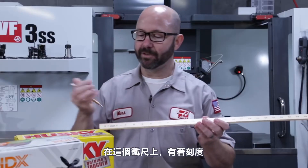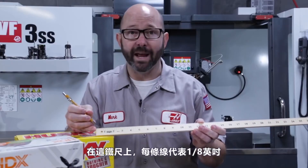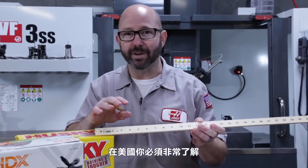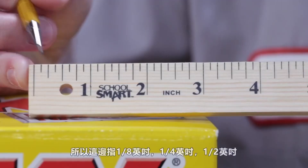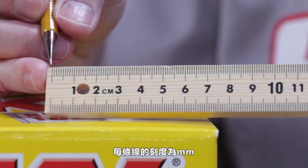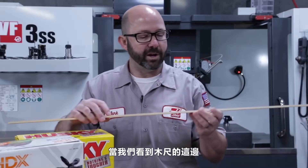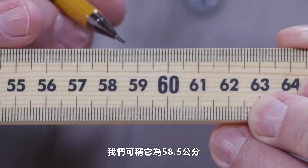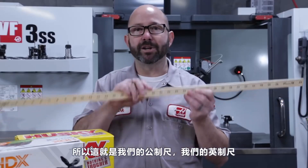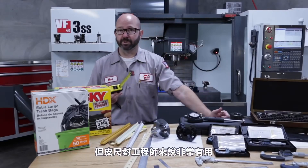On this yardstick, a graduation is just the line that we measure to. The graduations come every one-eighth of an inch, so one divided by eight equals 0.125 inches, or 125 thou. Here in the States you've got to get really good at converting between fractions and decimals — eighth of an inch, quarter inch, half inch, three-quarter inch, and so on. For the metric meter stick, the graduations come every millimeter. There are 10 millimeters in a centimeter and 1,000 millimeters in a meter. Over here on this meter stick, we could call this 58.5 centimeters or 585 millimeters, either way. The meter stick and yardstick are not the most accurate measuring tools.